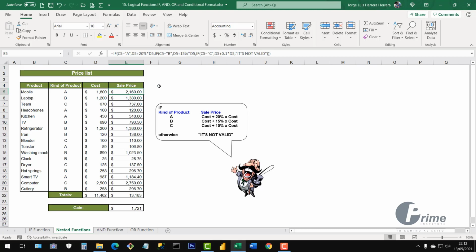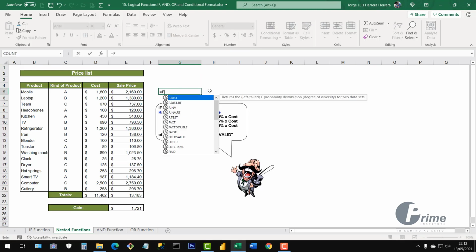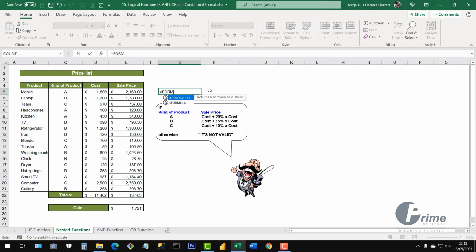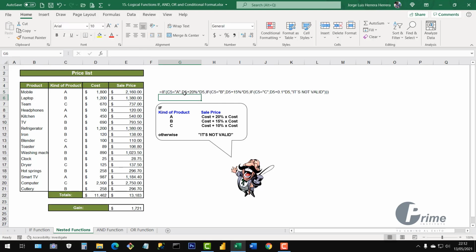This person is saying if sales are greater than or equal to $2,000, and here is the condition, they sold in the state of New York, they are going to receive 15% of sales as a bonus to their salary. Otherwise, their bonus would be 0. So let's review how it goes.